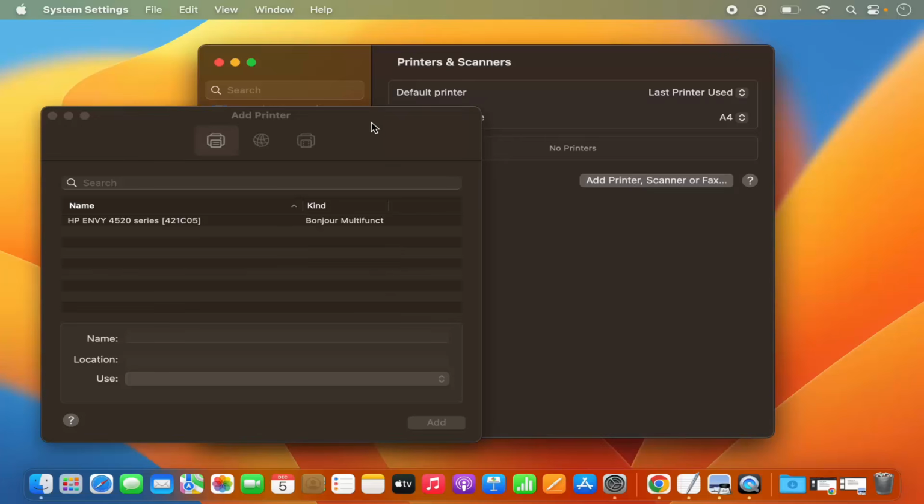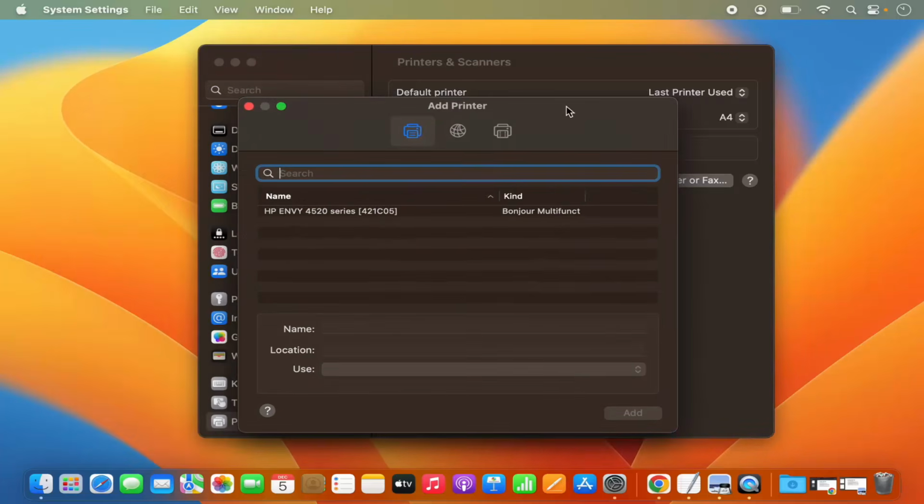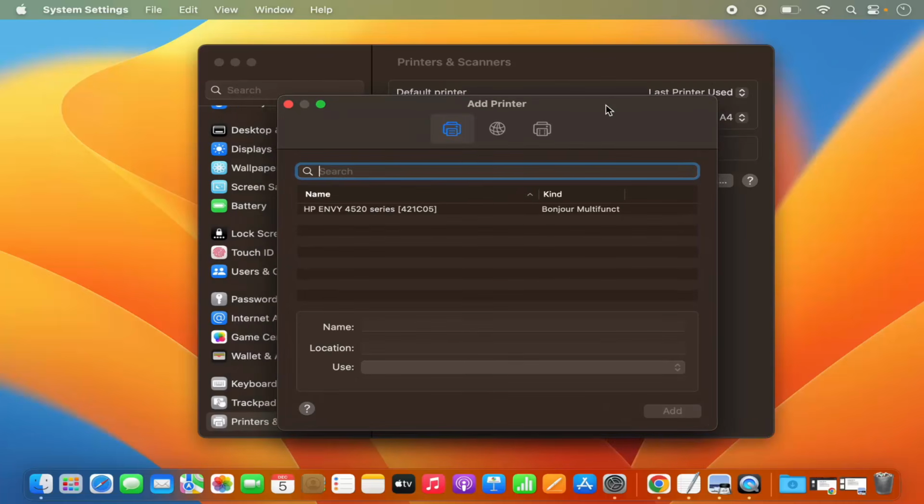And once you click on this option, if your printer and your Mac operating system is connected to the same Wi-Fi address, then you will see the list of all the printers here, right? So it's important to note here is that your printer and your Mac operating system should be connected to the same network or same Wi-Fi network, right?